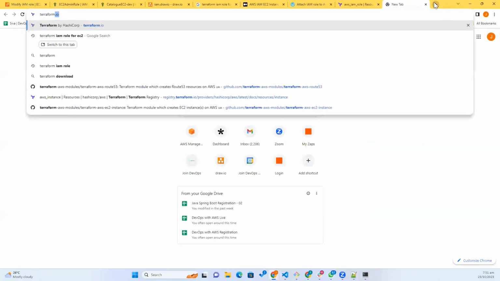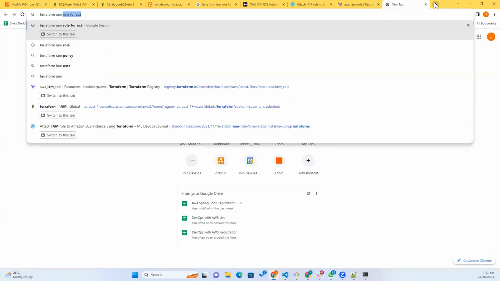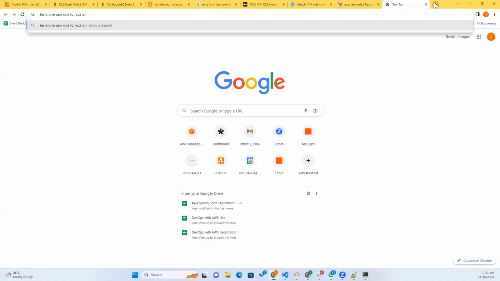The role for EC2 is not shown as an instance profile.